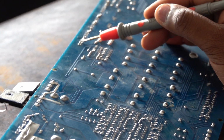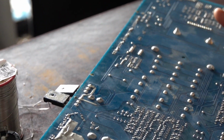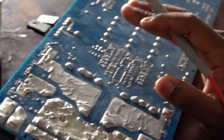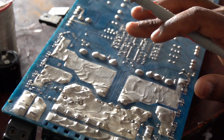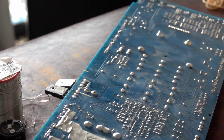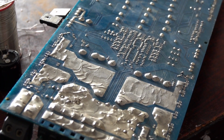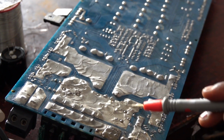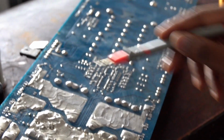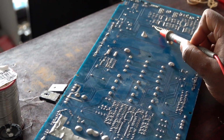So right now the output section has no voltage. We don't find any voltage in the output section, which is properly fine, because the input section has to have correct voltage and all the components installed for it to give out the output voltage. So what I'm saying is the output voltage comes from the input voltage, but the input voltage comes from the main source. So without the correct input components and correct input rectifiers and the MOSFETs, you won't get any output voltage, just like I showed you now.